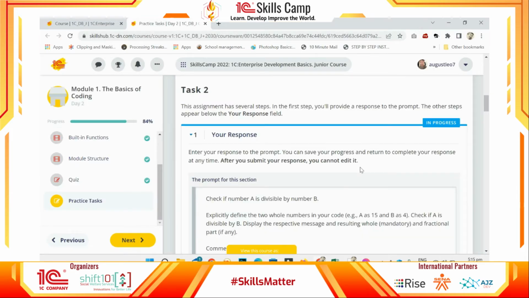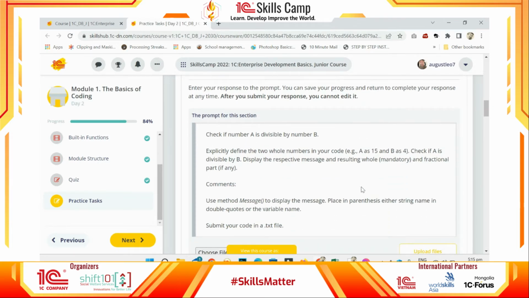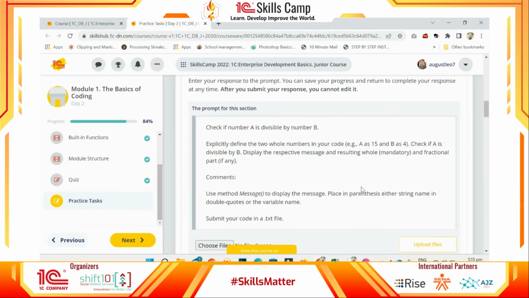Okay, so for day 2, task 2, it says that we need to check if number A is divisible by number B. So explicitly, we can define the two whole numbers in our code. For example, we use A as 15 and B as 4.